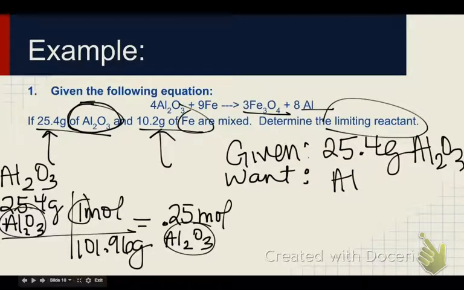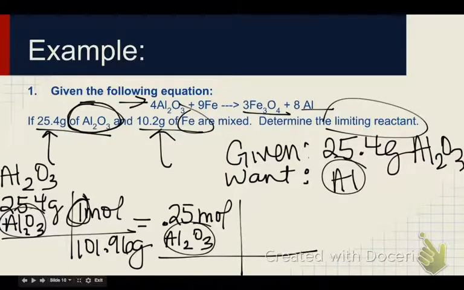Also, the 1 mole is independent of what my formula is. My formula, my chemical equation, has nothing to do with how many moles it is. Remember, molar mass is just saying if I have 1 mole of something, this is how much I would use up, okay? So, now that we have that, I want to find aluminum.